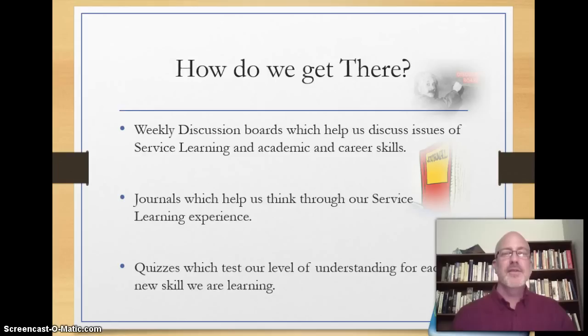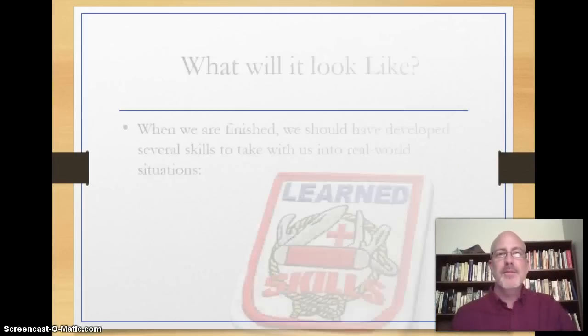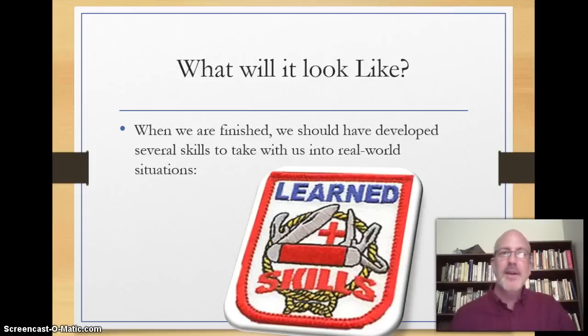Also, of course, there will be some quizzes over some different aspects of the course. As we learn new skills, there will be quizzes over those topics, and they are not a big part of our capstone course because I want it to be much more of a hands-on experience kind of class, but there will be some quizzes that you will have to take. So there will be some different skills that we'll take quizzes on and talk about in discussion boards, real world, hopefully, skills that you can put into practice once you graduate from the multidisciplinary studies program.